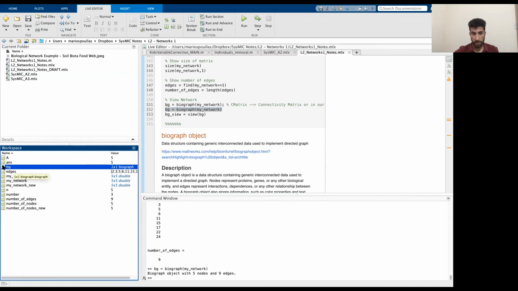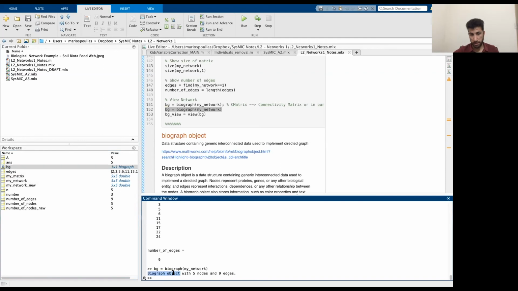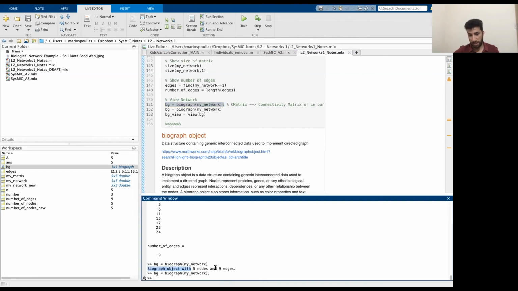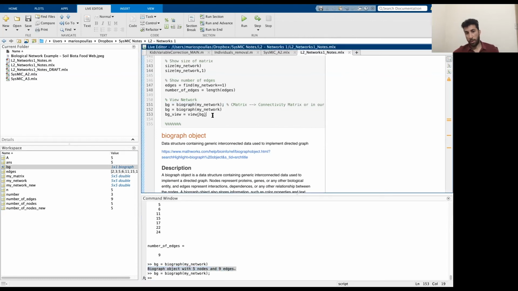It even has a different icon, and it says that the biograph object has 5 nodes and 9 edges, as found and said earlier. If you suppress the output, it will just give you the biograph object without mentioning the 5 nodes and 9 edges. However, it only creates the biograph, but it doesn't show it to you.